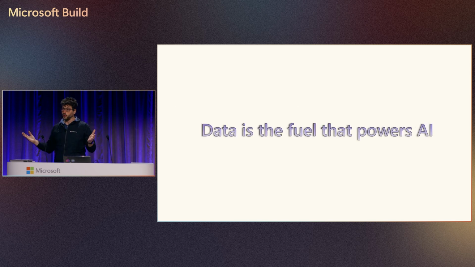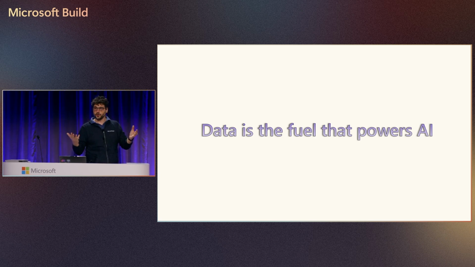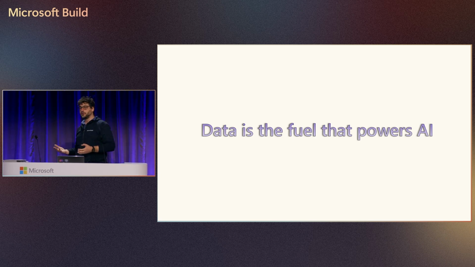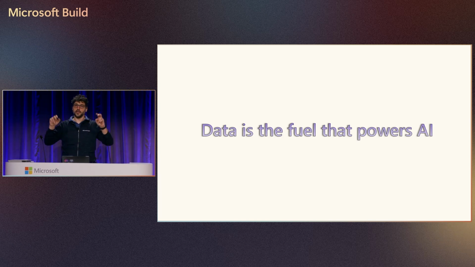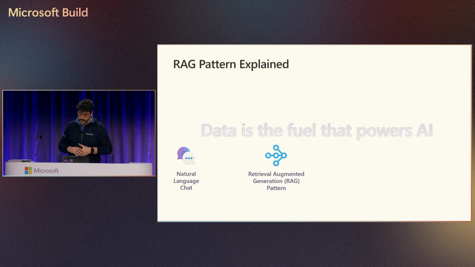And first of all, why are we doing this? Because data is the fuel that powers AI. And I'm sure you already have plenty of data in your databases. Could be contracts, could be descriptions of products, could be information that you gather about the customers. And you want to use AI to talk with your database on that specific data. So let's see how you can do it.